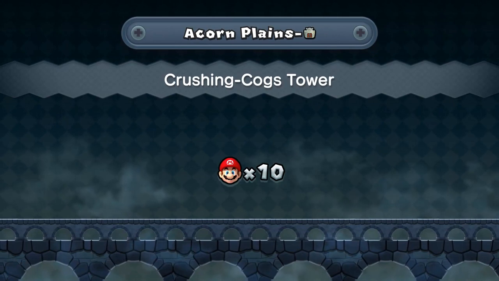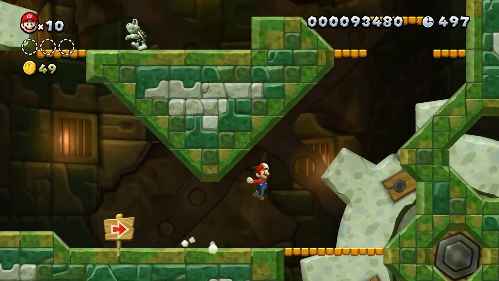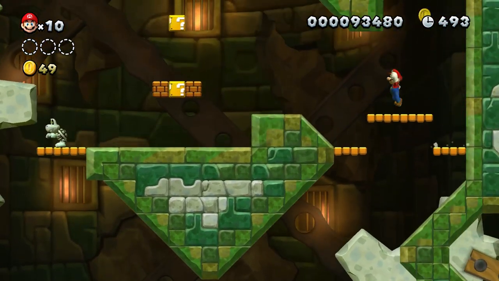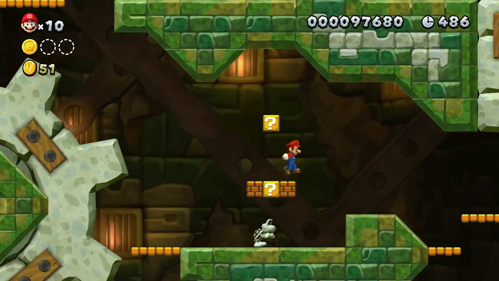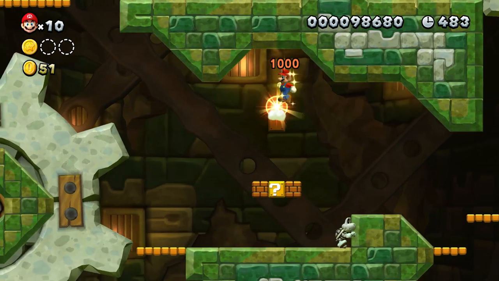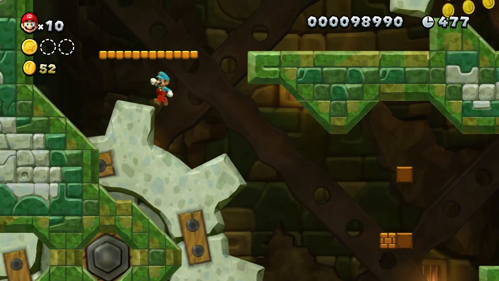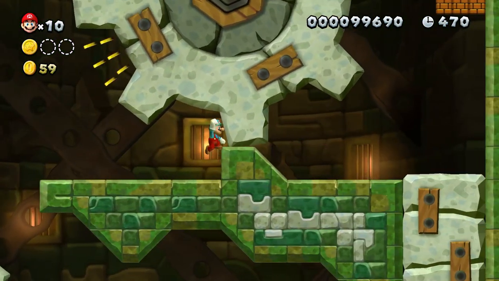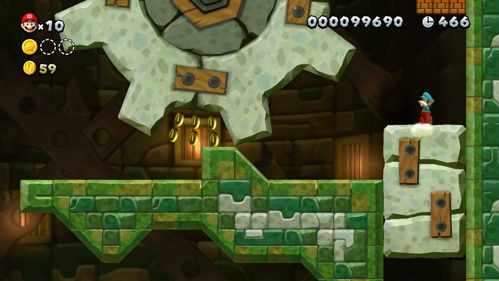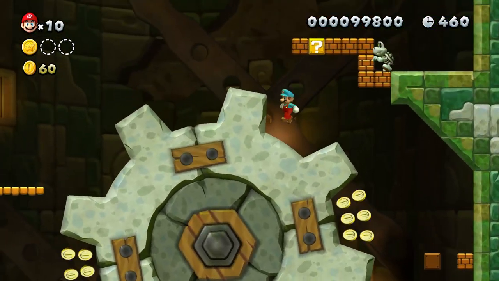Alright, we're gonna go crushing Cog's tower. That sounds like something else. I'm sorry. Okay. Not going for stars, guys. I'm sorry. Unless they're like right there in the open. Like that one. Alright? If it's like that, then I'll get it. But if it's like hidden somewhere, nah. I missed. Alright, I'm not even gonna bother. Cause what's the point? Okay. Let's see. This should be easy.